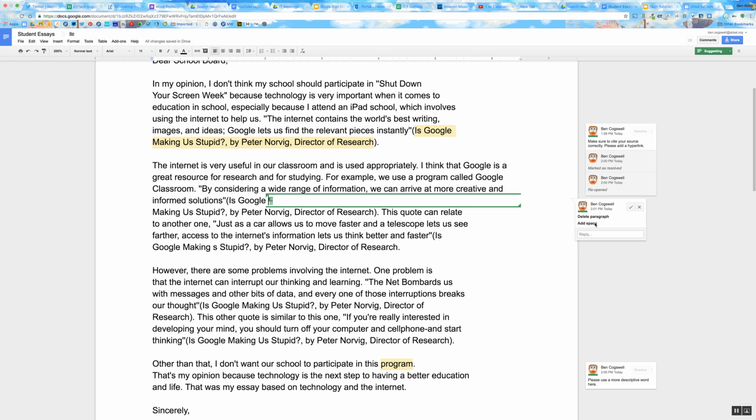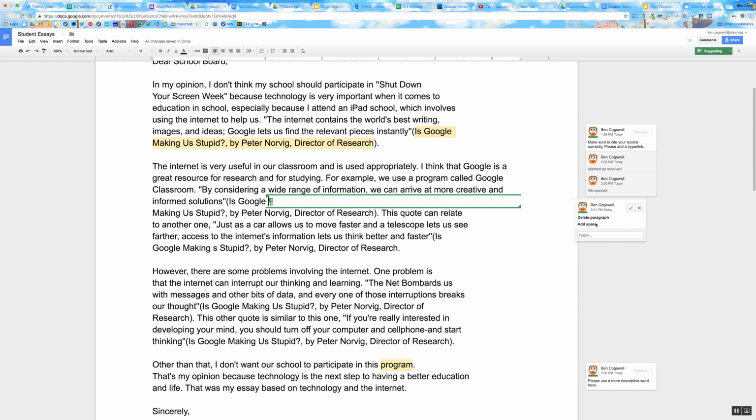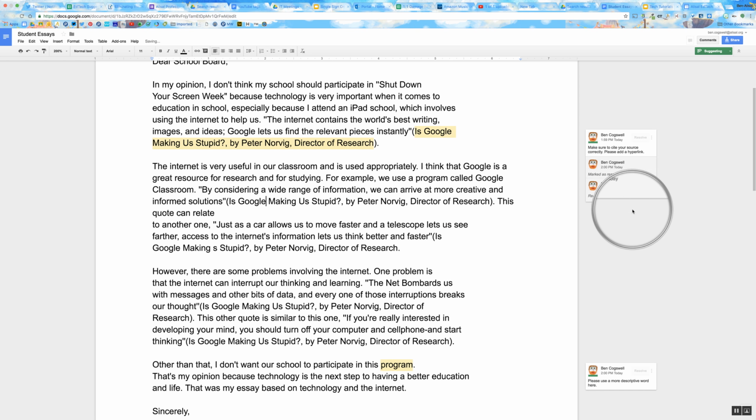So when the student comes in here, they can see it and say, oh, I need to change that. And so they can hit either the check to accept it or the X if they didn't like it. If they hit the check to accept the suggestion, it actually will change the formatting. Boom. So you see it moves up there. Then maybe you just want to do that once and make a comment. I can do other things like, oh, I noticed the space is missing. So I click in here, I add a space, and you can see the comment says add space. So any changes I make, it will correlate them over here.